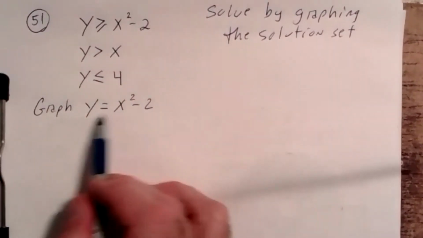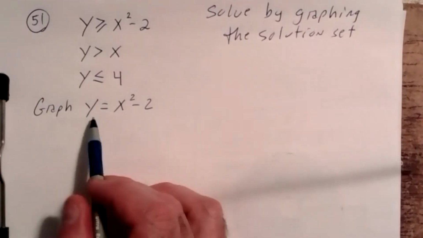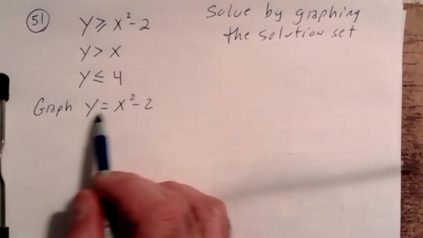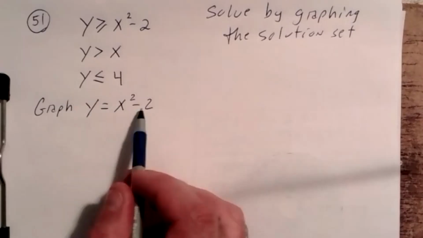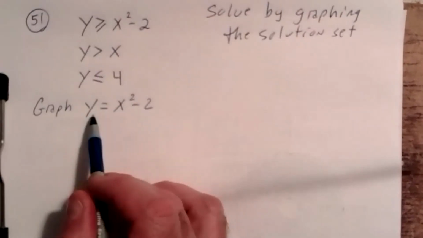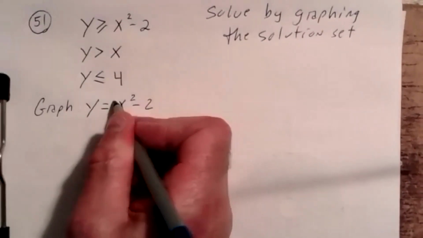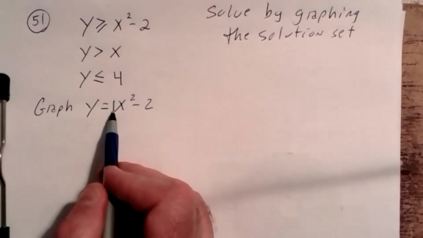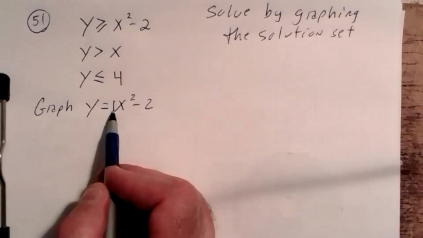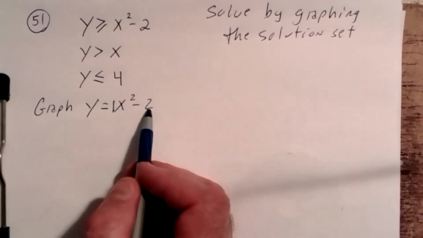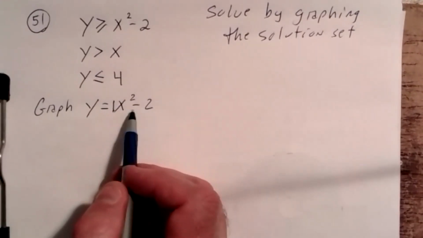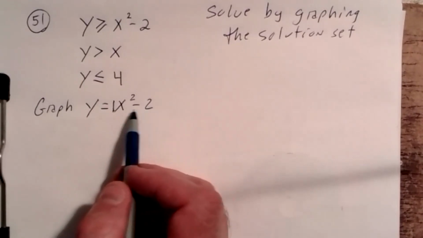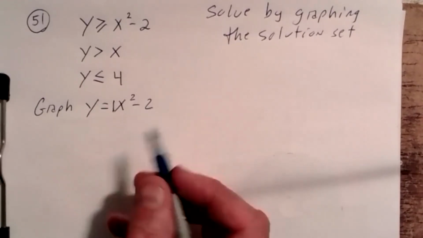What is this going to be the graph of? What do you think, ladies and gentlemen? Is this going to be a line? No. It's going to be a what? Parabola. A parabola opening upwards or downwards. What do you think? Upwards, and it basically is the graph of our basic parabola that's shifted downwards, what, 2 units? Do you agree? It's gotten shifted downwards 2 units.